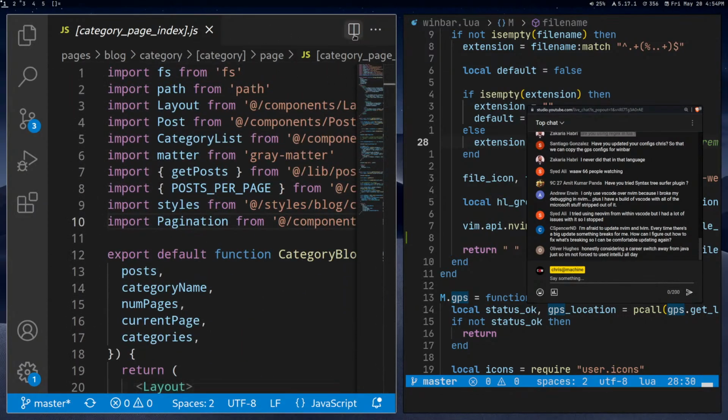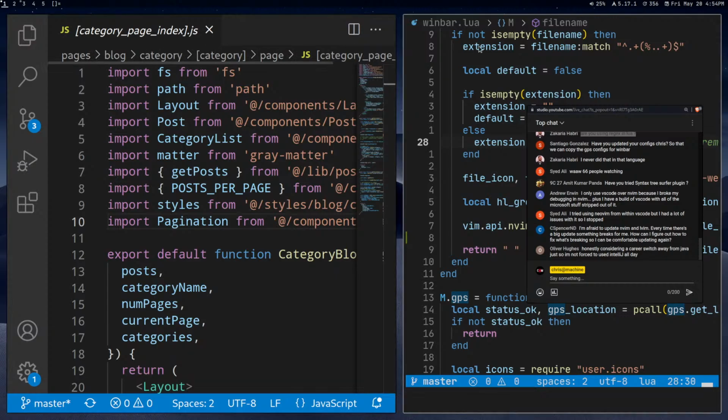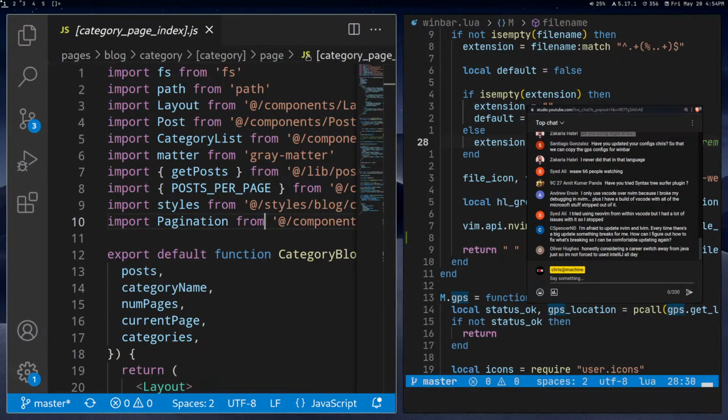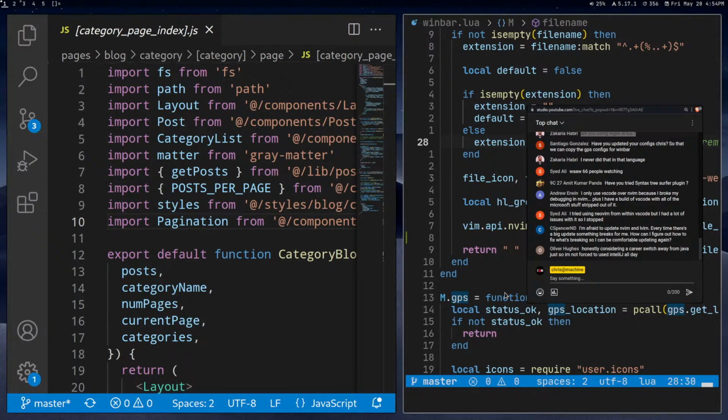But yeah, that's basically this. That's kind of what we implemented over here, and I think we save a lot more space. And when the Neovim team actually gets the ability to set the command height, whatever, to 0, and then that can be all the way at the bottom, I'm going to be able to save a ton of space, and I'm going to have a ton of screen real estate here.